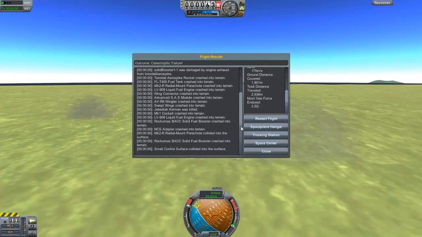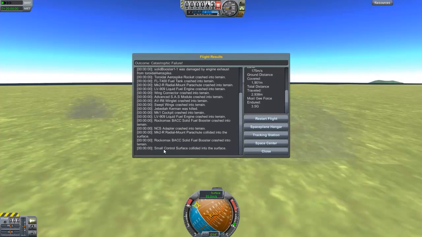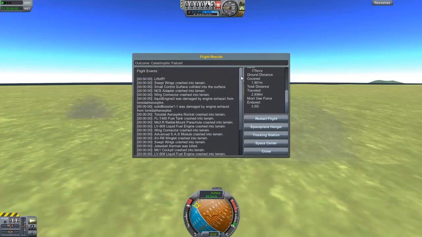Let's see what happened. Why did it say everything at T-0? Because I never took off. So why do you say lift off? You say lift off, but I never took off. It should start when I press spacebar for the first time, damn it. Something crashing into the terrain. Was damaged by the action exhaust. Crashed into the terrain. So the problem was that the wings crashed into the terrain.